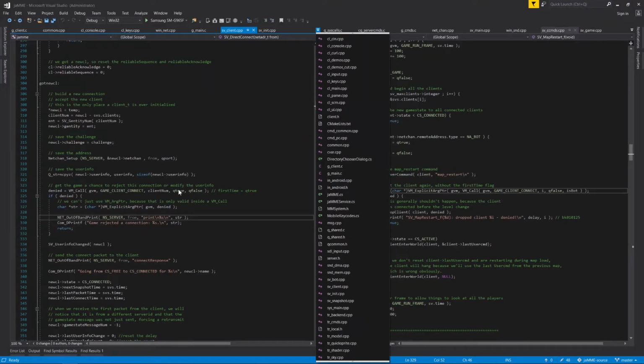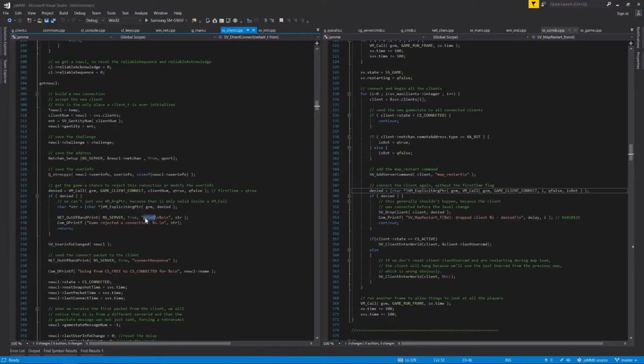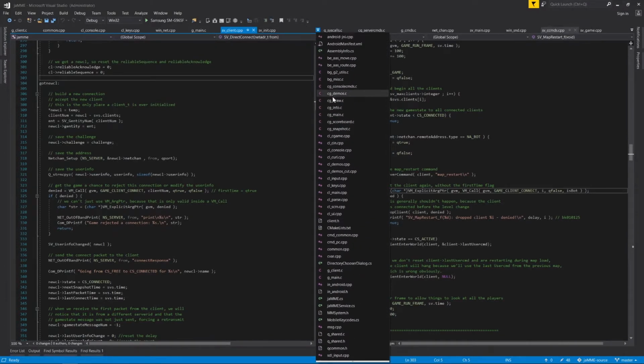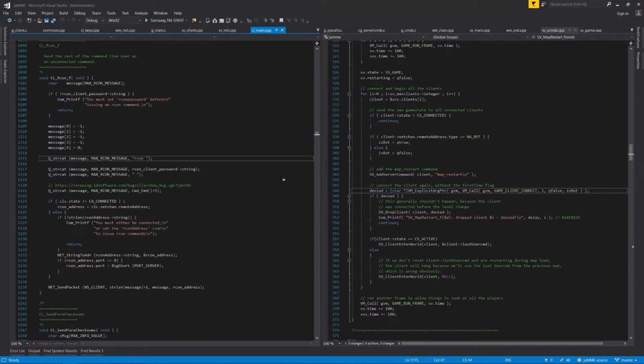Where is it handled? Print. Has to be main.